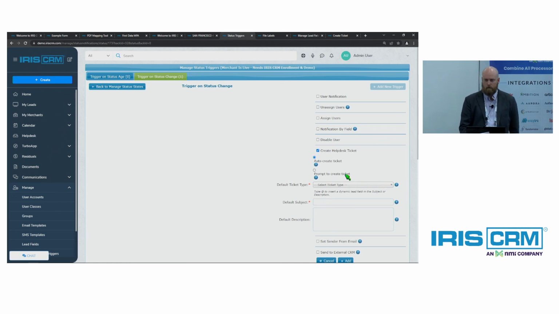If you do the prompt to create a ticket, then they'll have to click the button to create the ticket, and they could put in comments right then. If it auto-creates the ticket, which the user may or may not be aware of, because it's all automated, they could still potentially find the ticket in the help desk system if they have access to it.